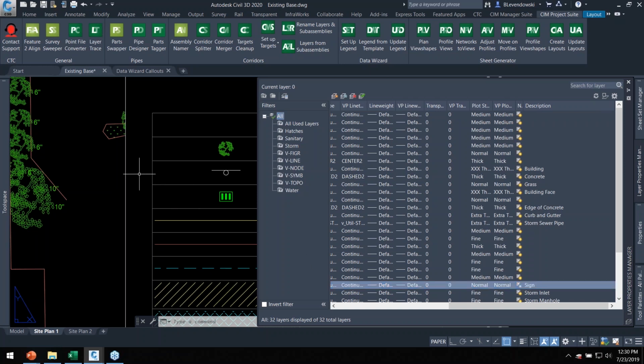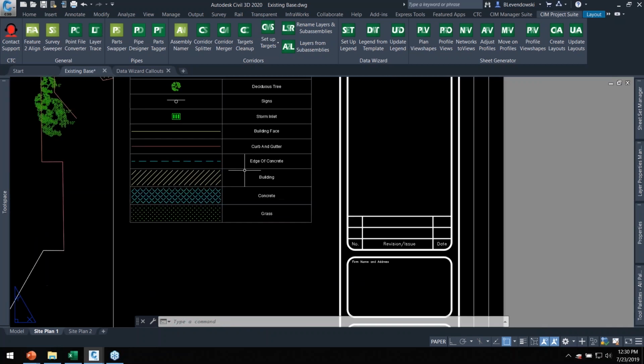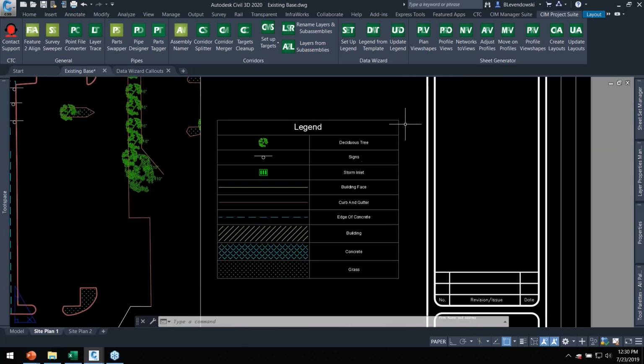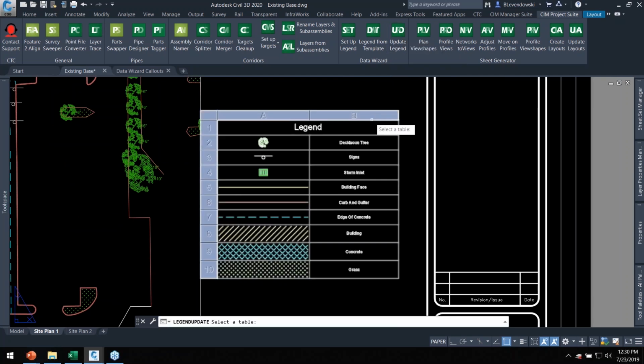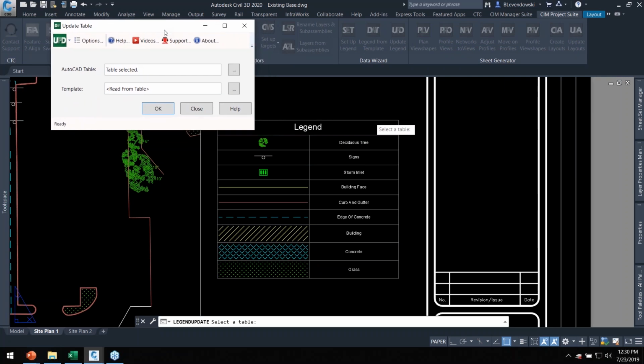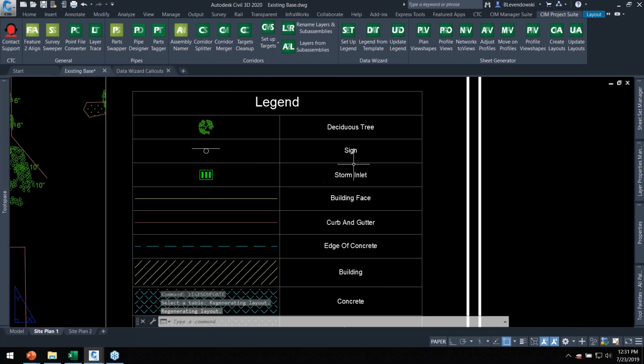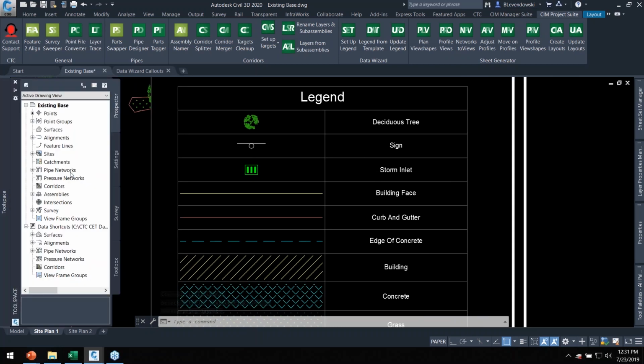If I were to do that, or any other change in my drawing, we'll do a couple of those, but let's just do this one right now. I made a change. I simply run update legend, and what does it do? It scans the drawing for all those settings that I specified in this table, and it actually saves that stuff to the table. So it says, what's the template? Read from the table. In the AutoCAD table, it's the one I just selected. So I simply hit OK, and it's going to run an update, and it's going to read that drawing again. And of course, now the S drops off. Okay, anything else you change? You change the style, the color of the layer, all that stuff, it'll push to this.